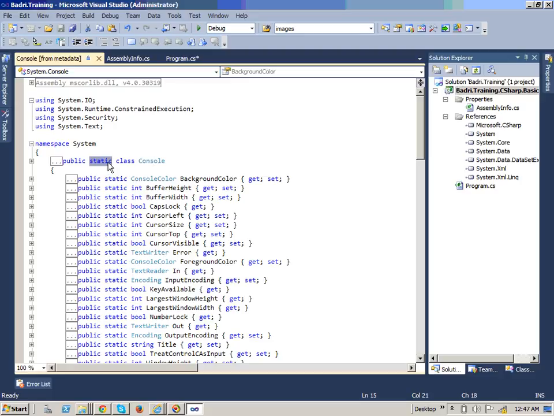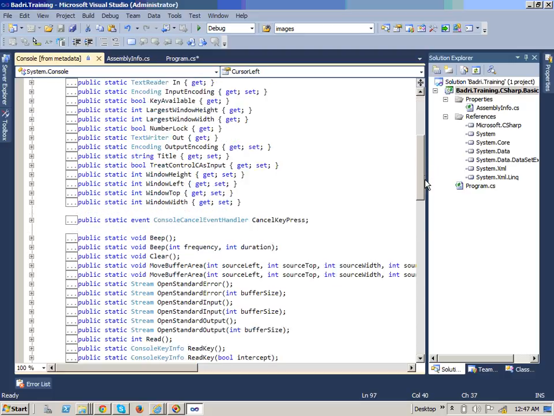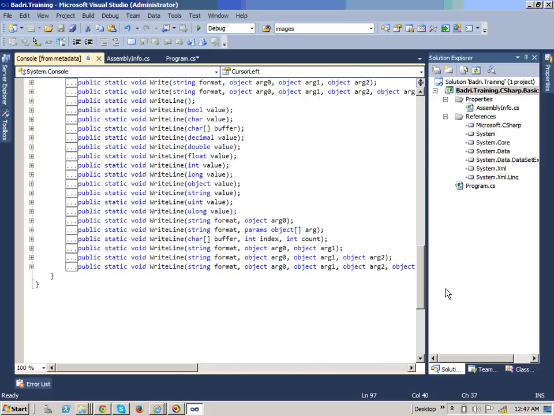Here you can see background, buffer height, buffer width, caps lock, cursor left, and all these features are available in Console. WriteLine is there too. Console is nothing but inbuilt: it is a class in the System namespace, and it is in a DLL or assembly.